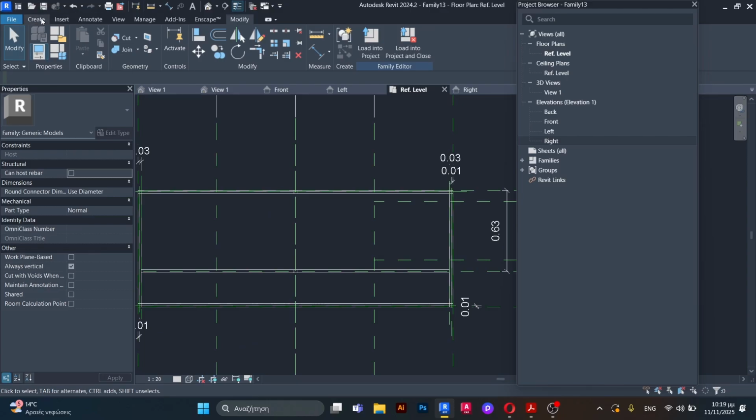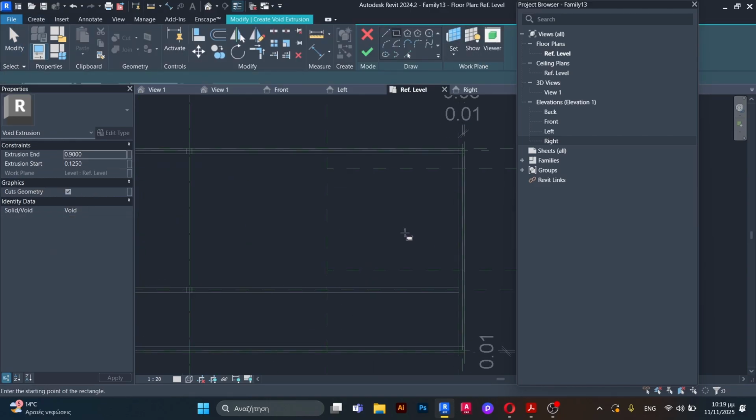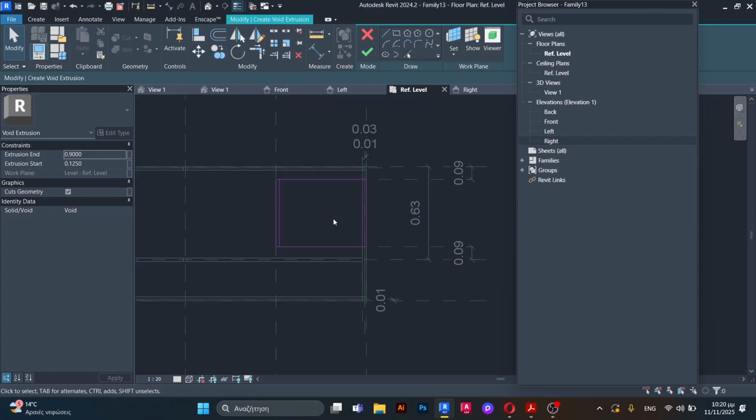So we can already create the box for our sink. Maybe I can do it with the void extrusion. We will offset it 2.5 centimeters to make it 55.